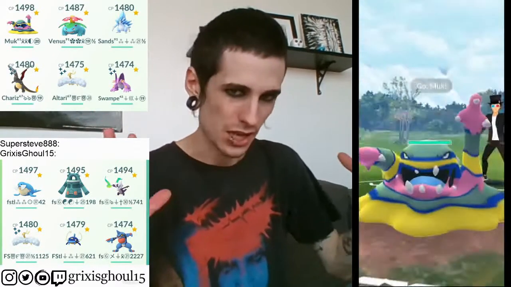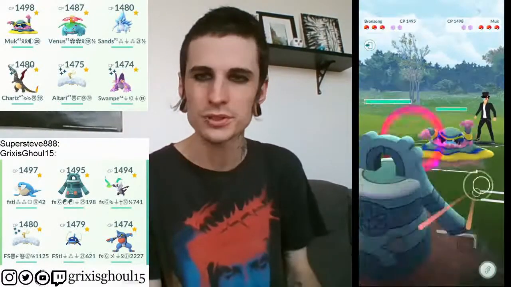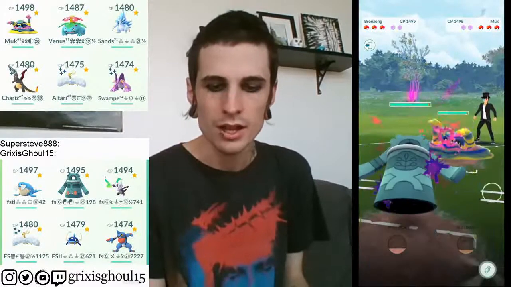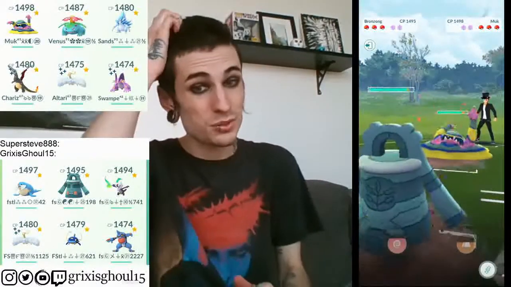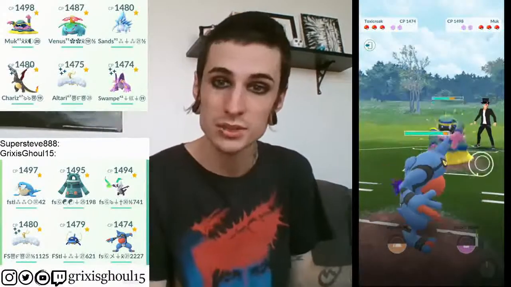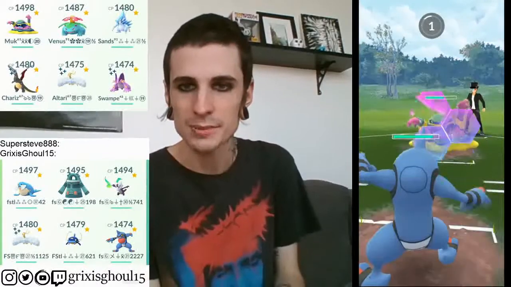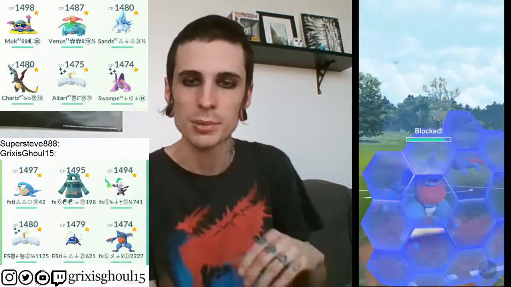Go, Bronzong. Alolan Muk, not exactly who I want to see right now. Confusion is not at all going to hit this thing hard. So what I'm trying to do is switch, and you can see it's super not working. But eventually I do get the switch. And I bring in Toxicroak to deal some solid counter damage, as well as get some Mud Bombs going.